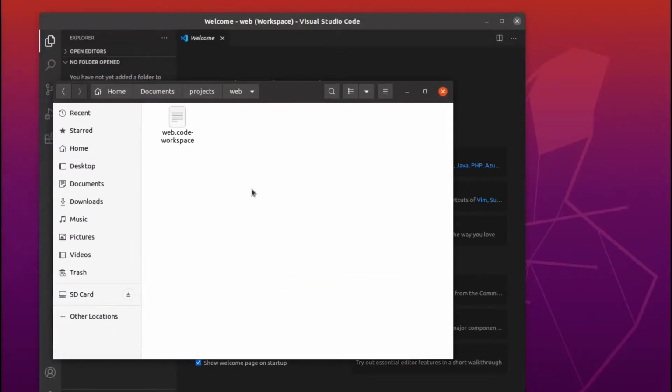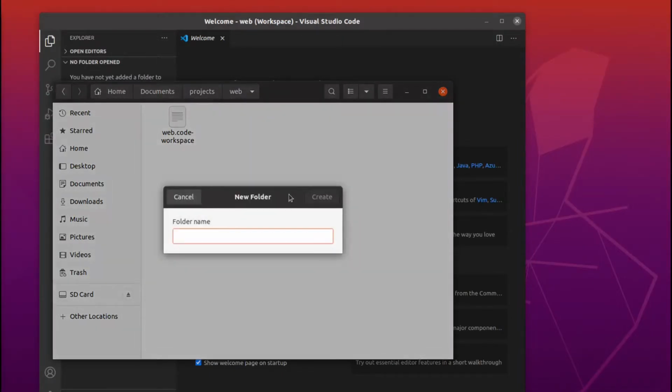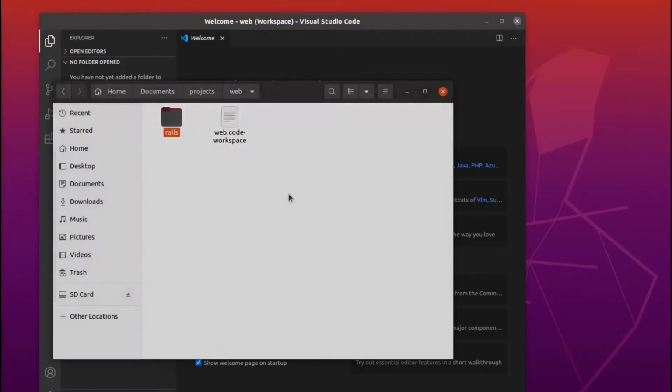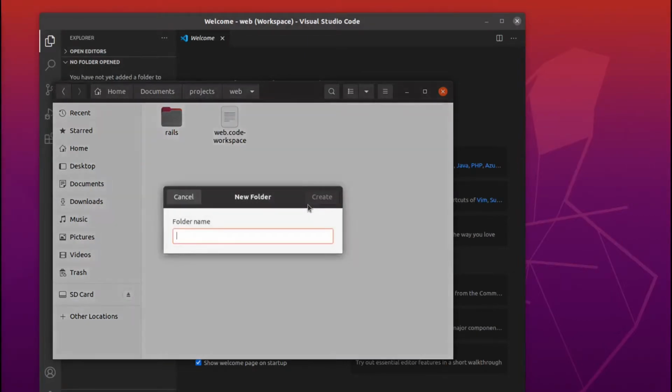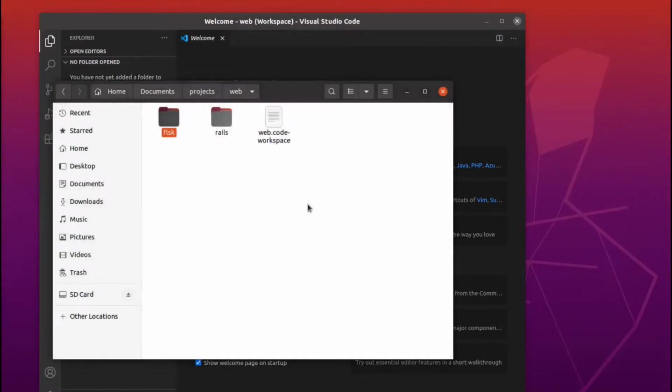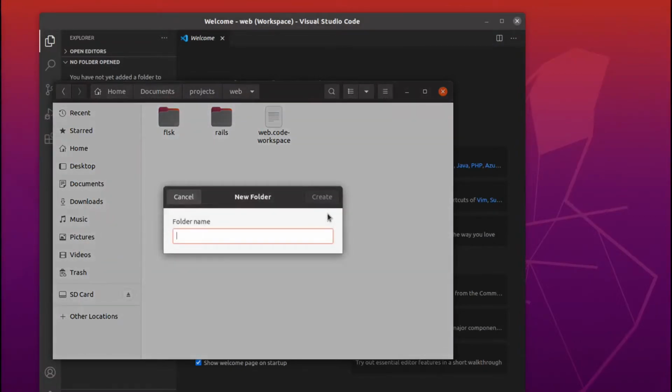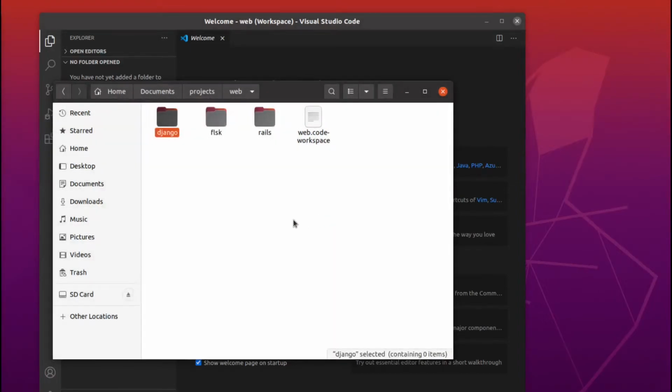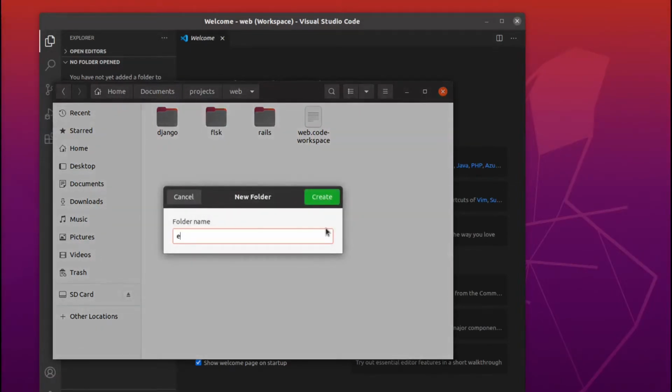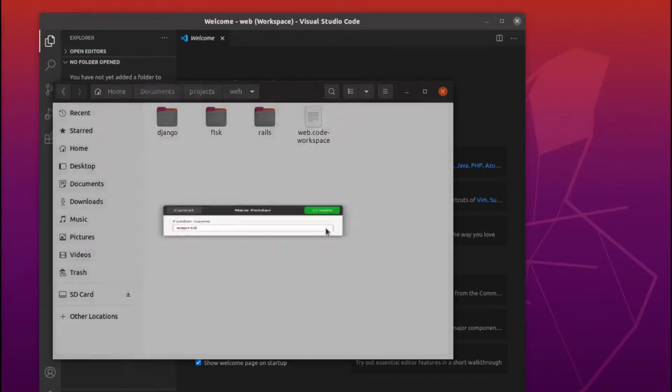Since we're going to have different web projects from different frameworks, we're going to have Rails projects here. We're going to have Flask projects here, and we're going to have Django projects here, and we're also going to have Express projects here.